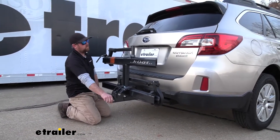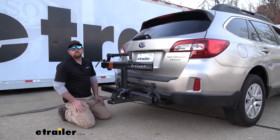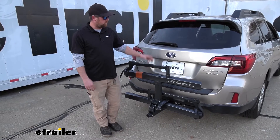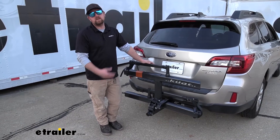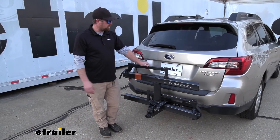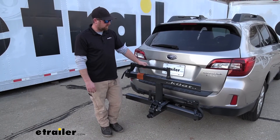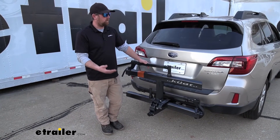To give you an example, say if we're going down the road hitting some bumps, you can see that the rack is going to move with our Subaru and not on its own. At the end of the day, it's a rack you really can't go wrong with. Kuat makes really quality products — it's super easy to use, it's going to work how you'd expect it to, and it's going to look good. Seeing it in this upright position on the back of the Subaru, if you wanted to leave it back here, I don't think it would hurt at all. Honestly, I think it just kind of adds to the adventurous look that the Outback already offers.